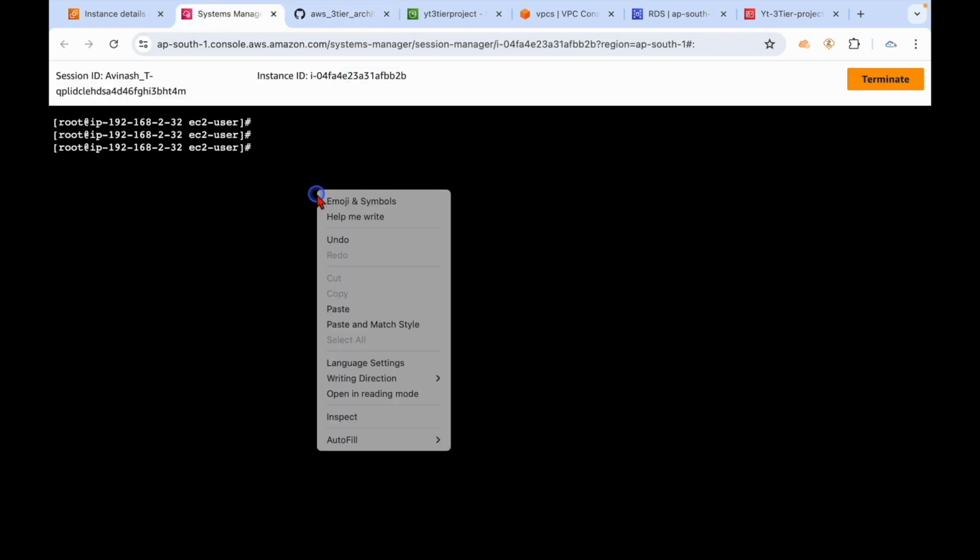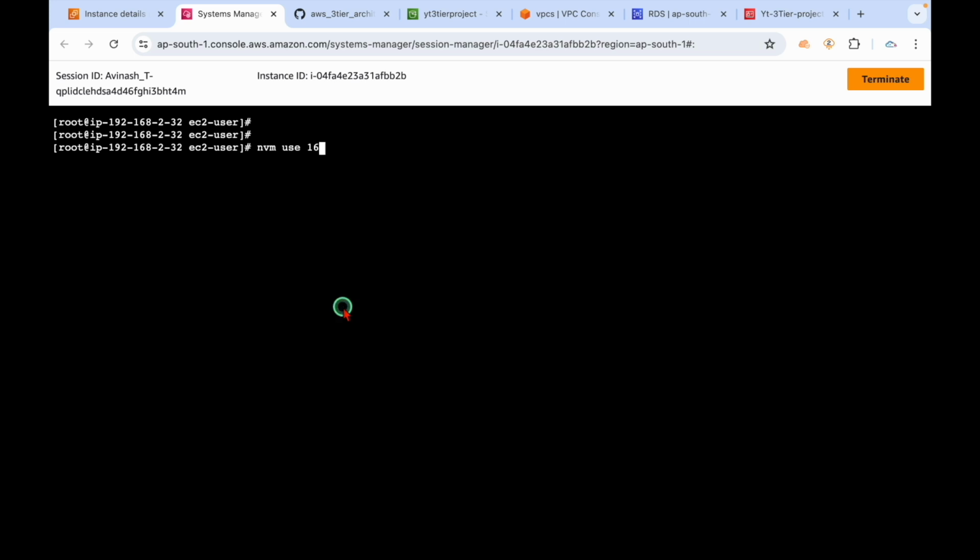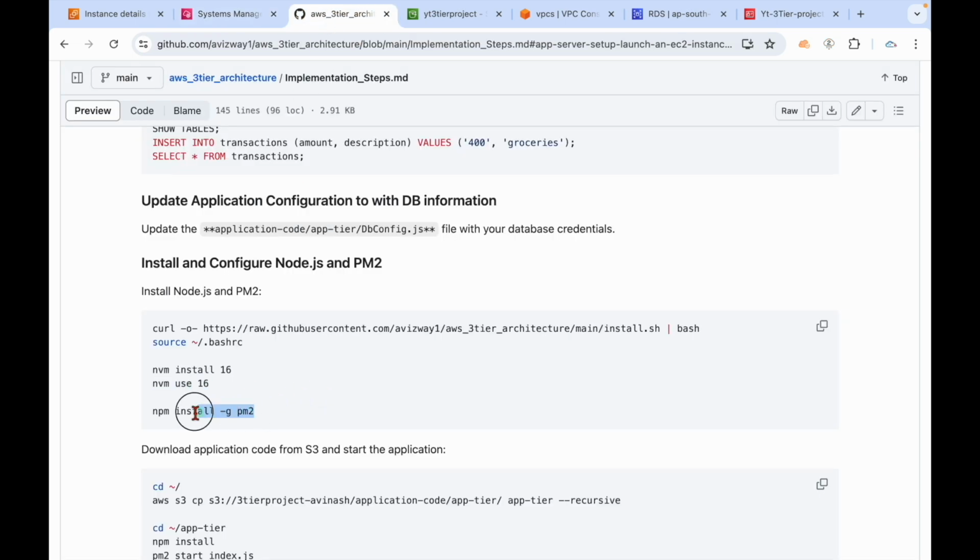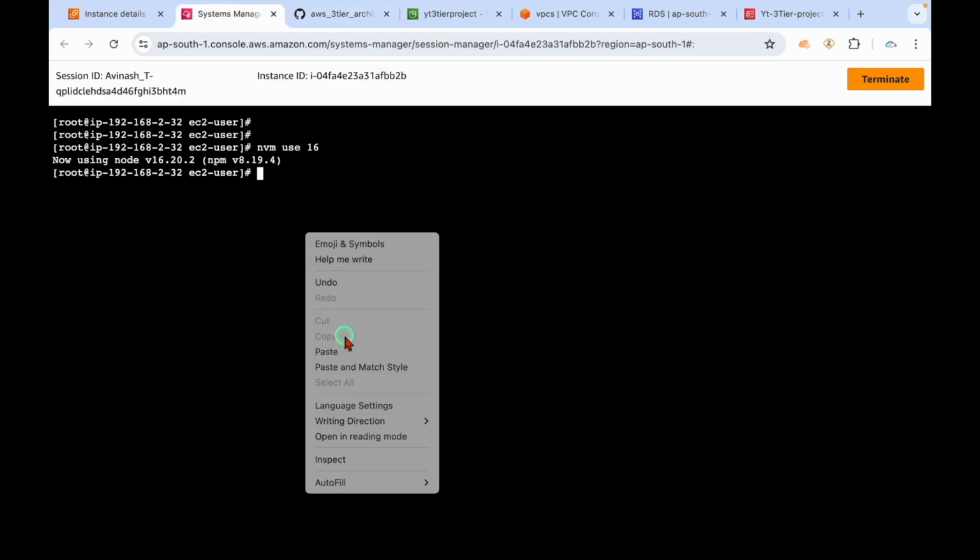Basically, nvm stands for Node Version Manager. So we are using Node version 16.20, which technically has npm, the Node package manager, version 8. Okay, so now we are installing something called PM2 to run this Node app as a service.